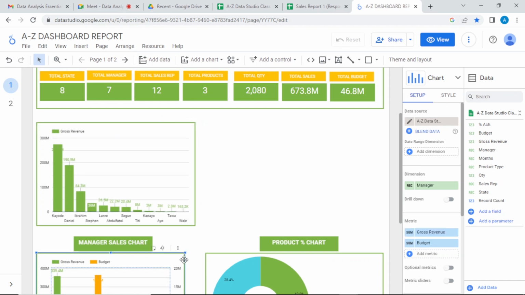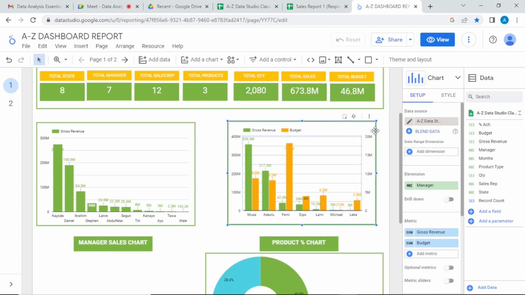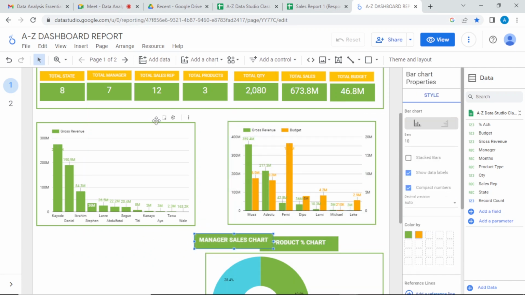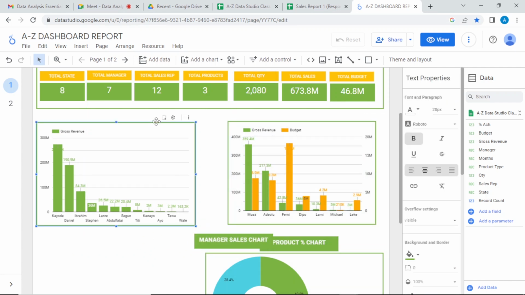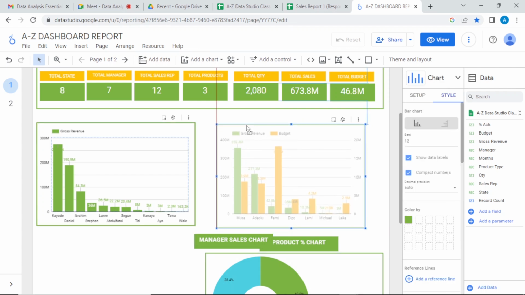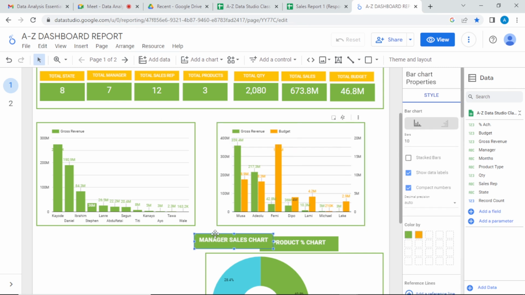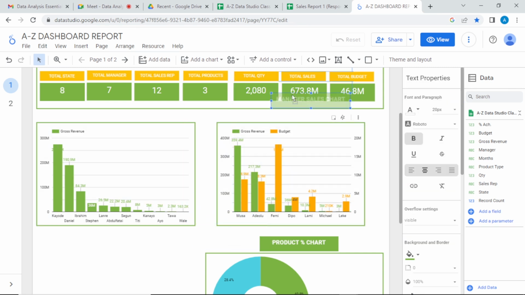So I will be bringing this particular chart here, sorry, beg your pardon. So here we have something like this. Here we place this here.